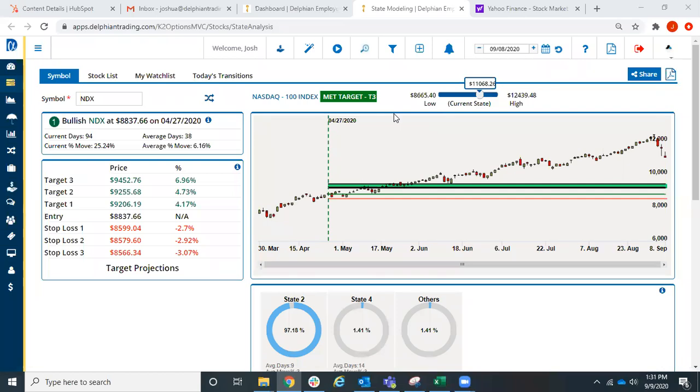Hey, Josh? Yeah, this is Winslow. I suppose I should add this to the spreadsheet. I just looked at Apple Computer here, and the Delphian has not adjusted for the stock split. How does that happen? Right now it's a manual process.